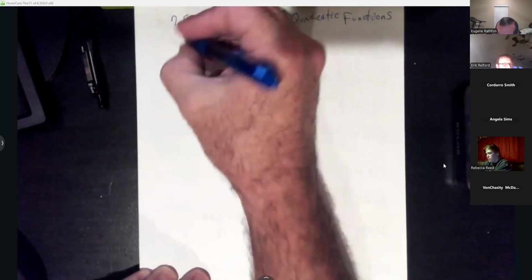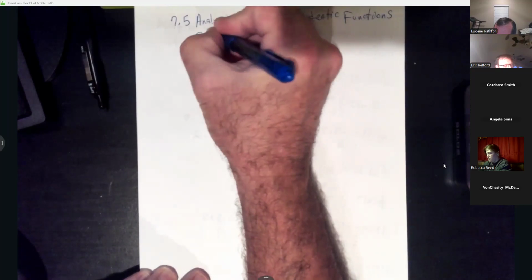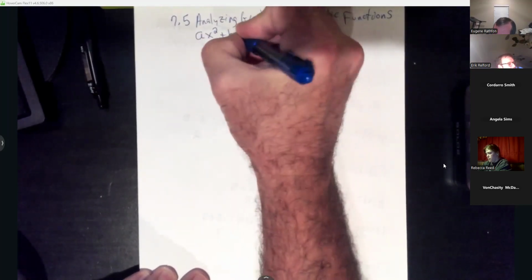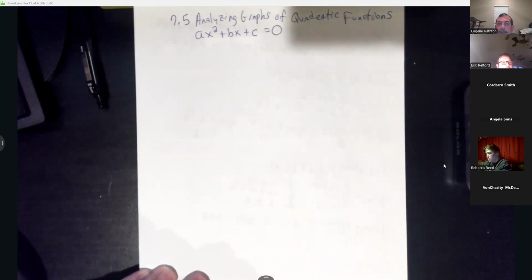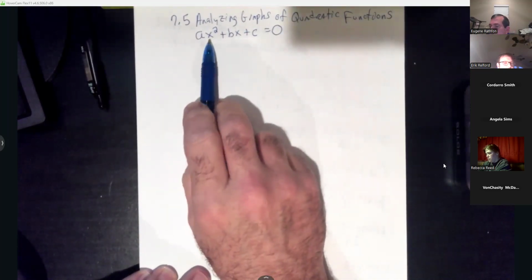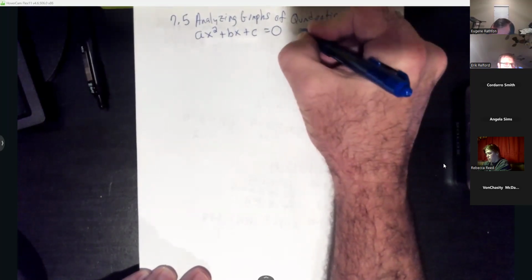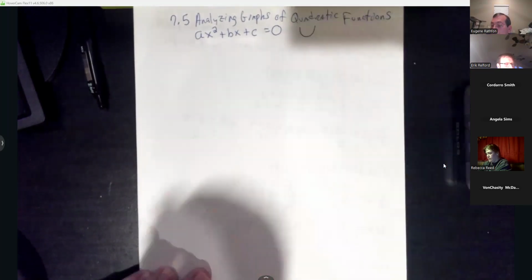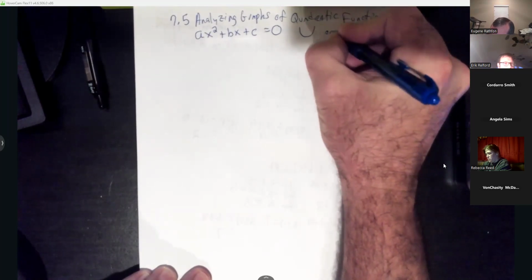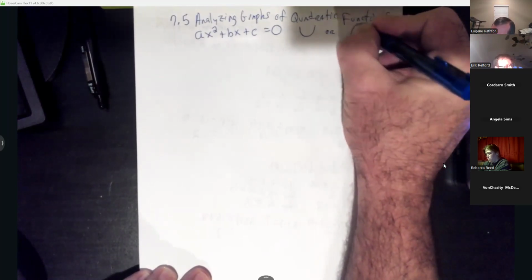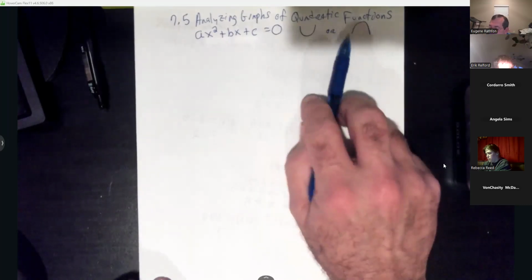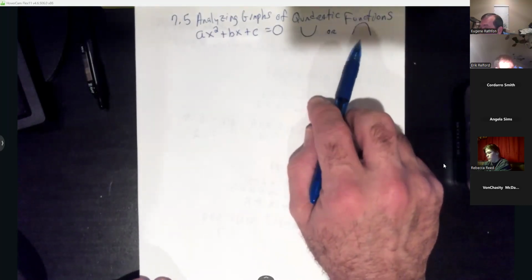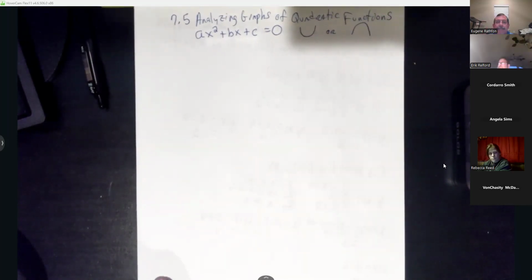So remember, quadratic functions are my functions that look like this. Since these are x squared graphs, y'all remember they're either going to look like a parabola that looks like a U, or it might be a flipped over parabola. So y'all remember when I made the x squared term negative is when it flips them over, okay?